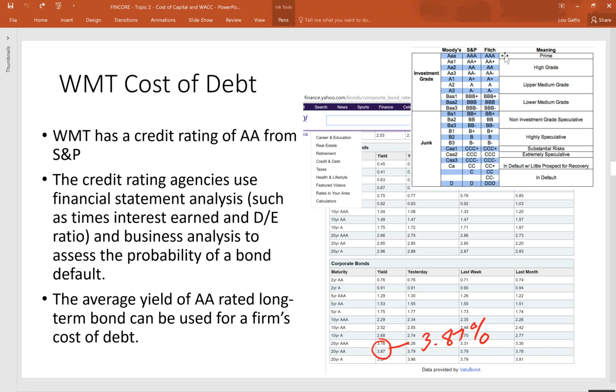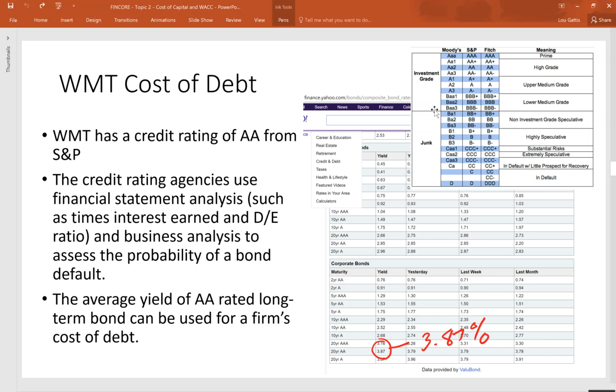Those are the bonds least likely to fail. Only a few corporations get this, and some very safe government bonds get AAA ratings. So Walmart is a AA rated bond, which is one of the highest rated bonds out there. That tells me it's very unlikely to ever default. The rating agencies go from AAA to AA to single A to Bs to Cs and Ds, and all of them use that kind of schedule.